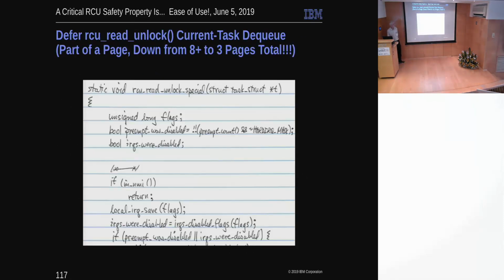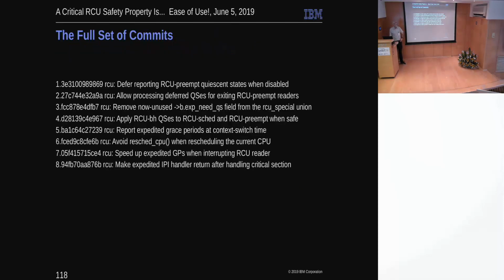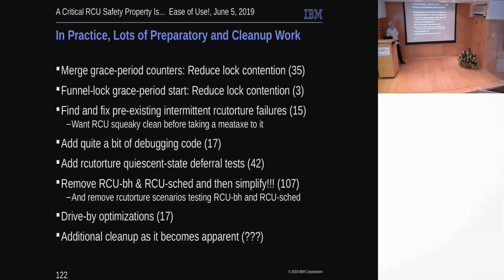I verified it solved the problem, and this is half of 3 pages of code to make it work. Okay, you know, we're 5 pages and up to 8 pages. Now we're down to 3. Now we're talking. This might be something useful. This is the total number of commits to implement it, which is nice, except, of course, there was some preparatory and cleanup work, which totaled more than 200 commits. But, you know, you got to be the polar bear sometimes, and this is part of it.